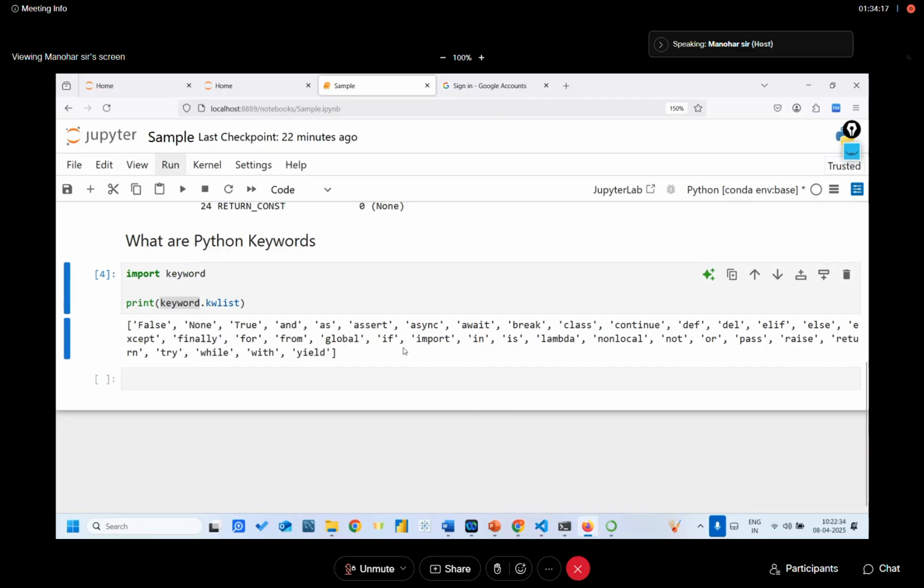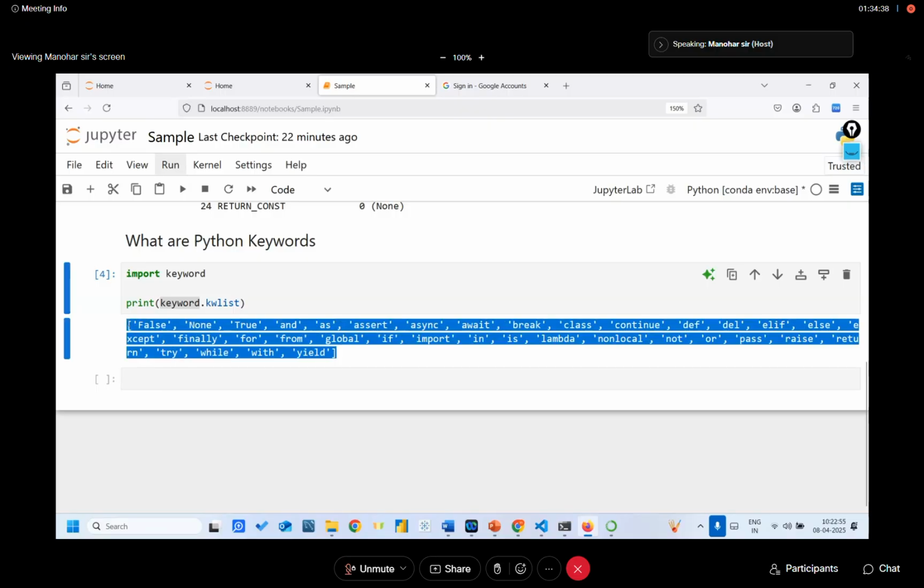These are the reserved words. There is a specific meaning for each and every keyword: False, None, True, and, as, assert, async, await, break, class, continue, def, which defines the function name, del, elif, else. So these are all the different kinds of keywords.